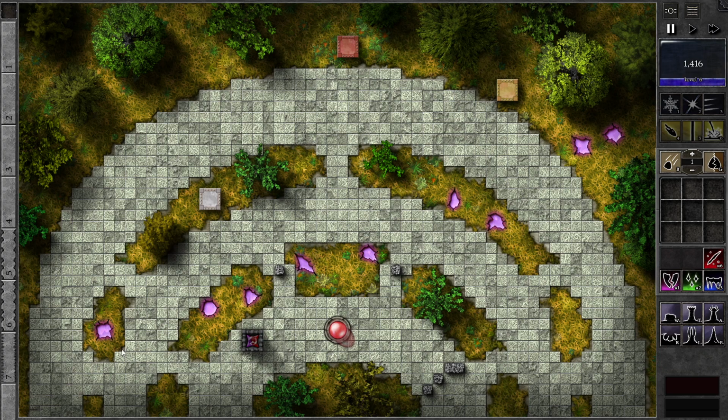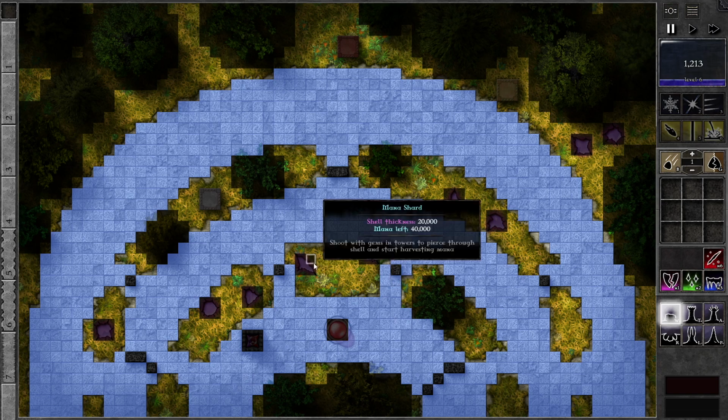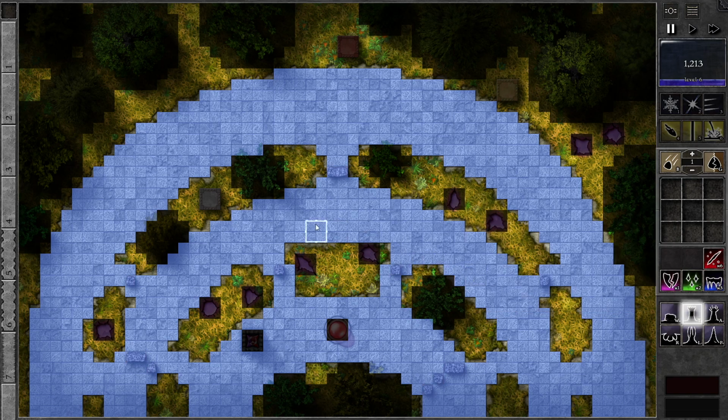I would want it to be like this. Yeah. 3, 4, 5, 6, 7. So the only bad spot really is this one. I could have built a tower right here. Easily. Instead, we'll build here. Oh.